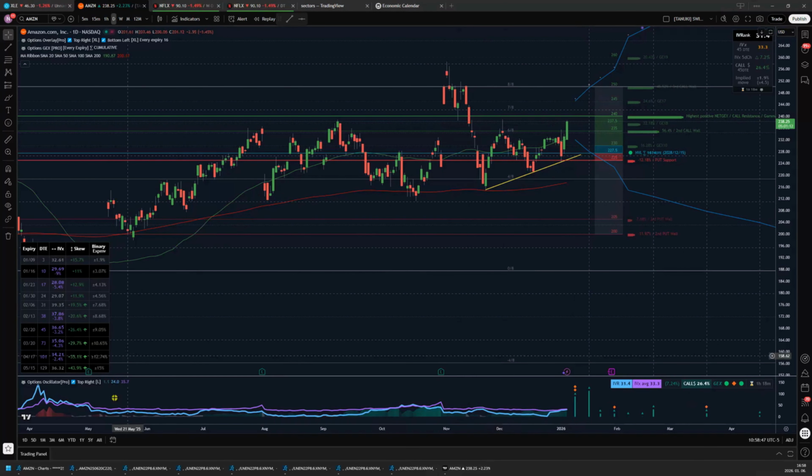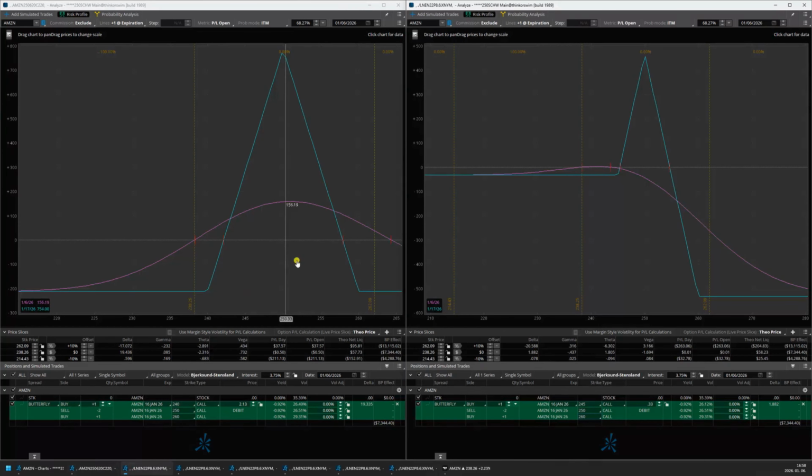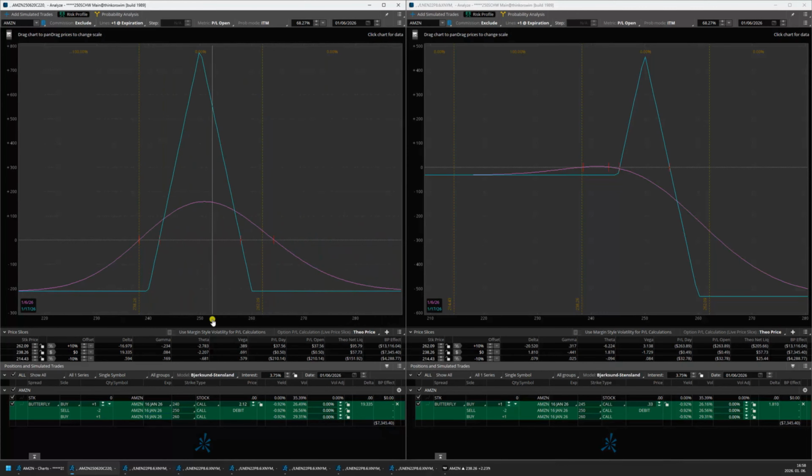So looking at the thinkorswim Analyze tab, I would like to show you two different strategies which have the same underlying directional assumption, but with different structure. On the left side, you see a regular butterfly with 10-point strike differences, which costs around $200 per contract. This is like a normal butterfly targeting the 250.